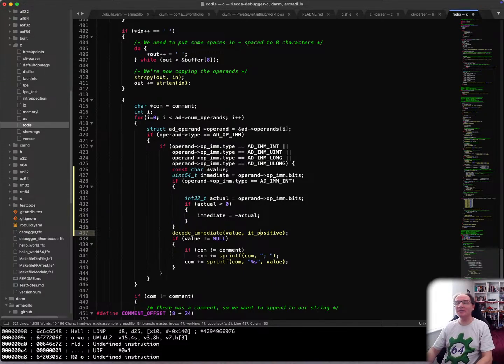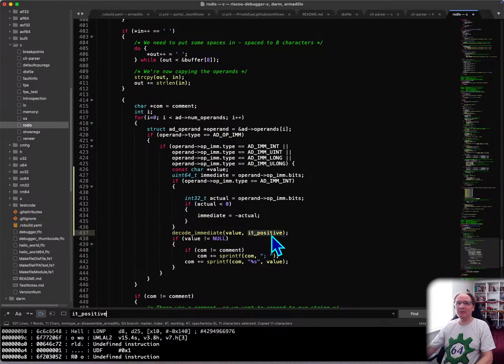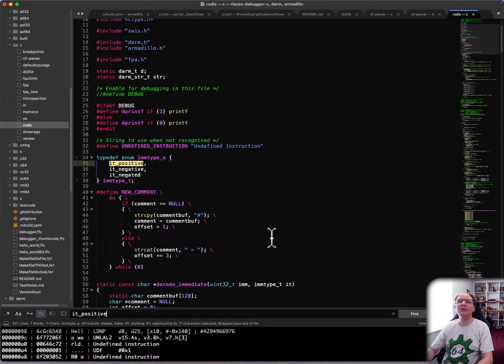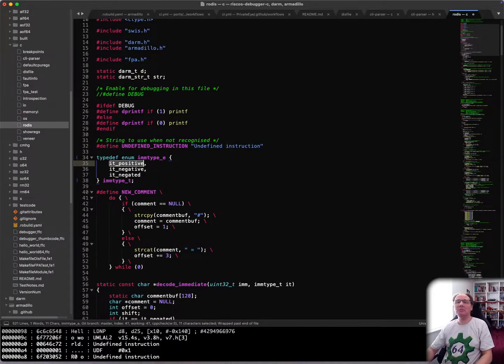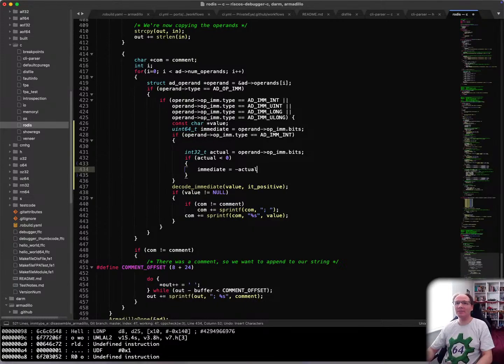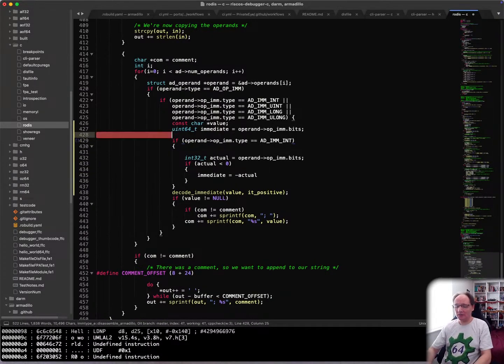Oh, I've forgotten what IT positive is. I don't know what that is. Copy, paste, search for that. An im type T, sorry, that's one of them. Im type T is an im type.